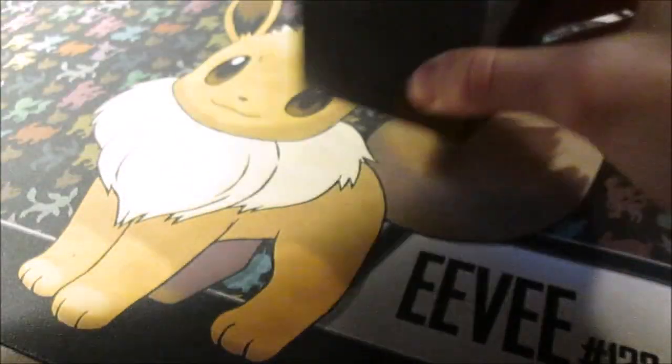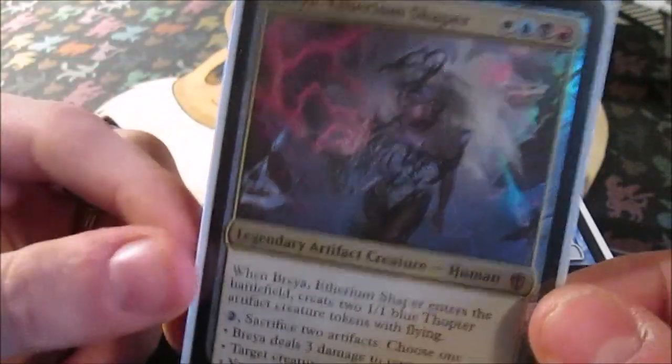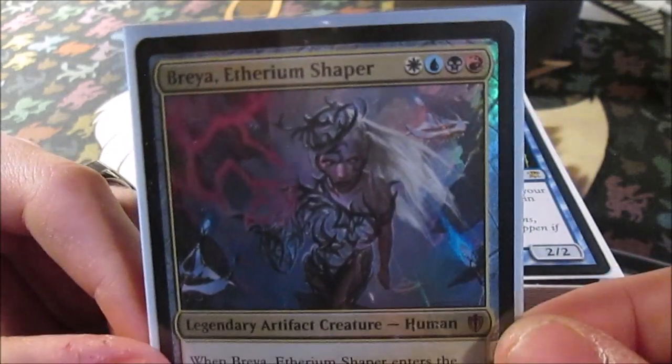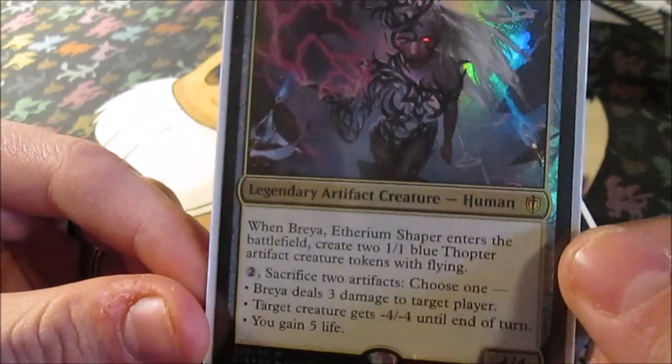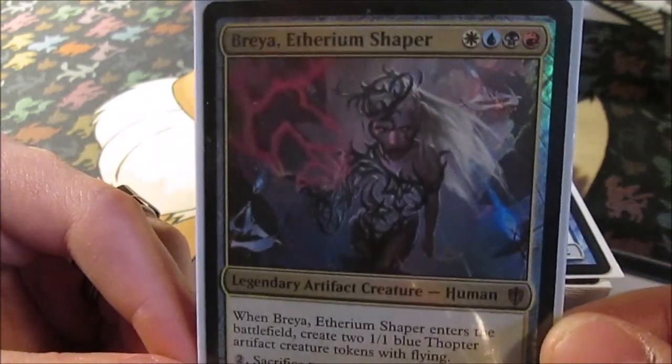So Breya, Etherium Shaper is actually my oldest commander deck. It started out as sort of an Alara Esper commander based on artifacts, but then I decided to splash red into it with her colors, and I just thought her abilities were kind of cool, and so I decided to build a deck around her.